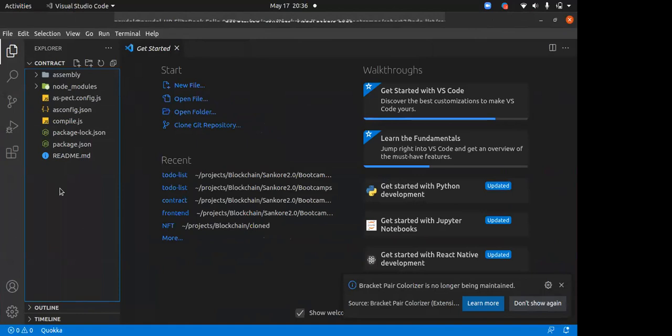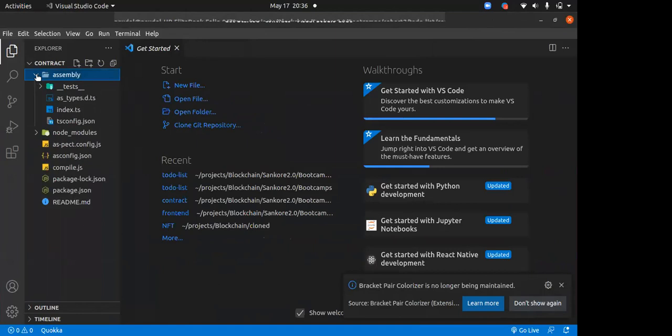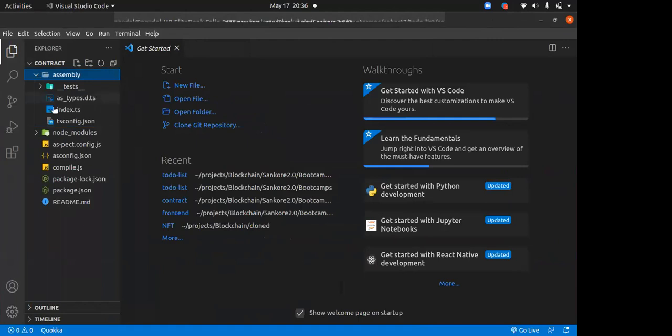Now, let me draw your attention to this folder. There are some files right here that you can basically study, and the important ones. One of them is the AssemblyScript directory. So all your smart contract code is going to live in this particular folder. Now, your smart contracts are going to need some tests. So before you deploy them on blockchain, you need to know exactly what's going on within your smart contract, or what your smart contract is doing. So to write all the tests, you're going to use the tests folder.